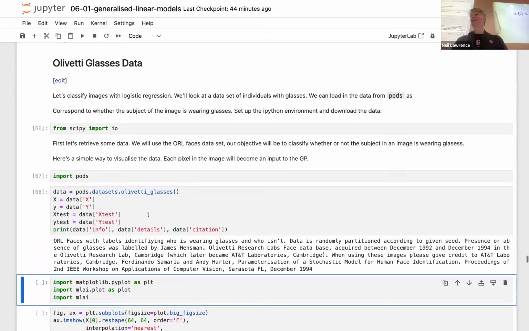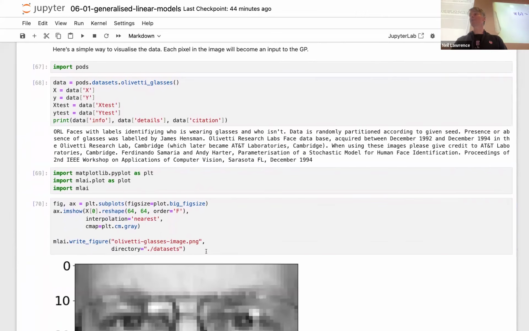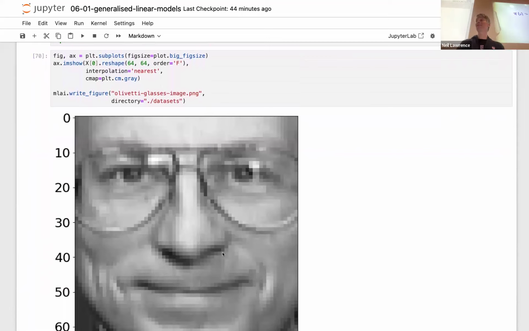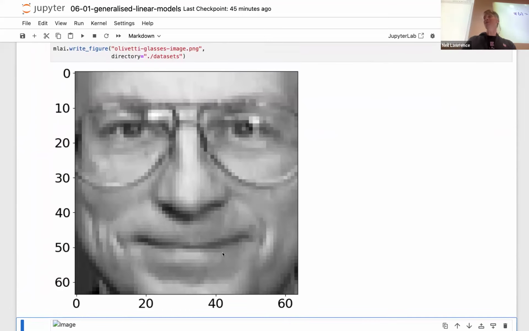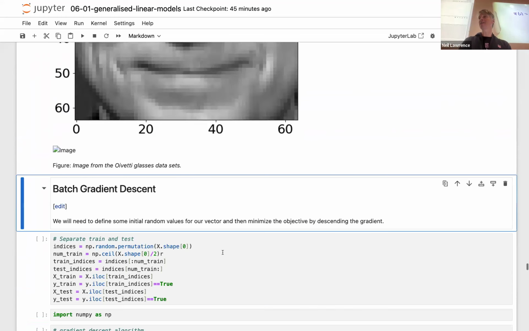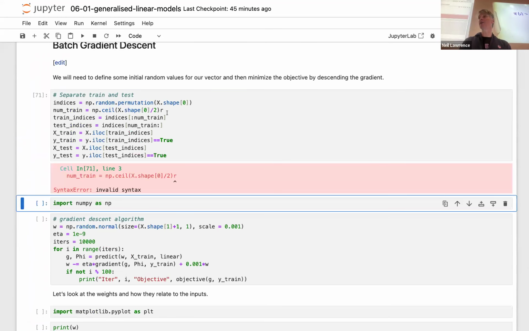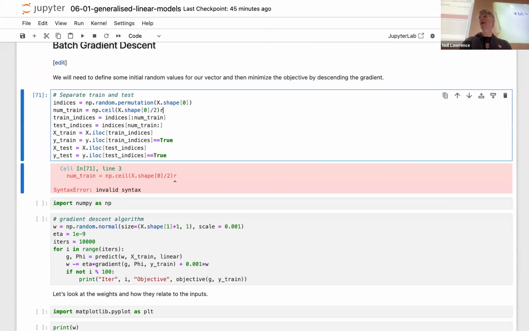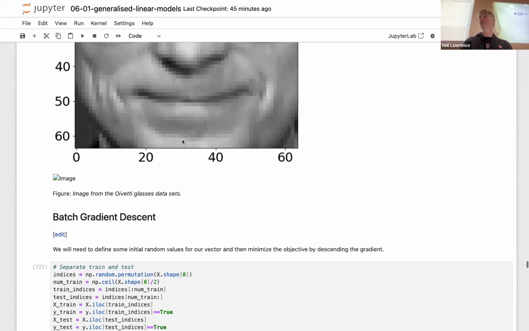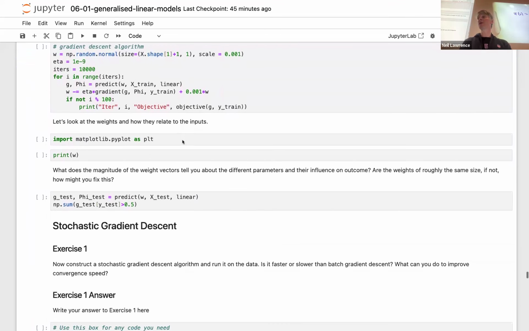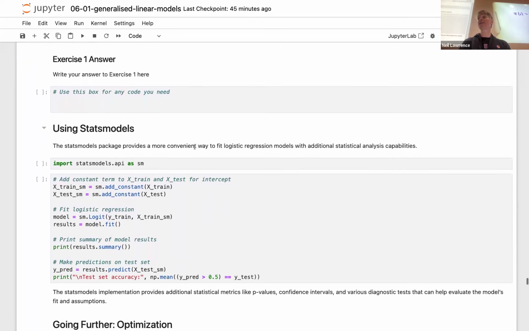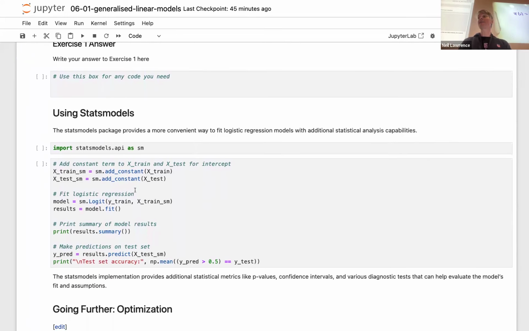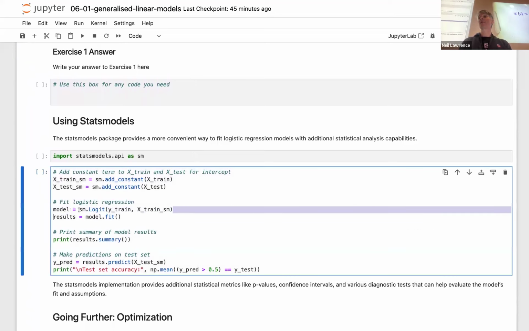And then this is fitting that to a data set that was developed in Cambridge a long time ago, when it was actually quite rare to be able to digitize people, that classifies people as wearing glasses or not. So there's something wrong in there, but this basically just does gradient-based optimization, and also looks at stochastic gradient descent as an alternative. But like I say, you can just do this with statsmodels. So in this case, using logit instead of OLS. Yeah, so that's telling you what the link function is.